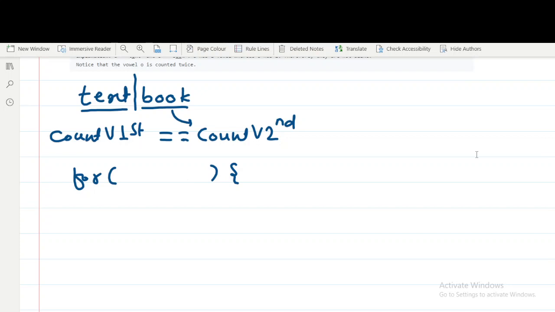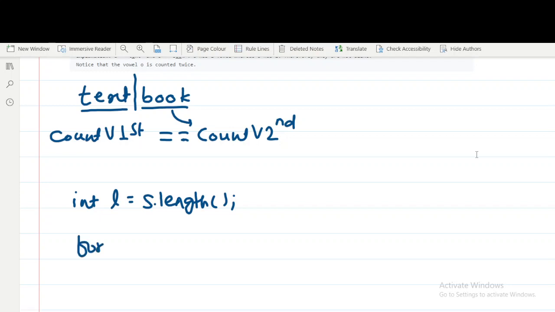So let me erase this whole thing. Firstly, we will find the size, length, which is s.length, and we can run two for loops. So for int i equal to 0, i less than l by 2, i plus plus.